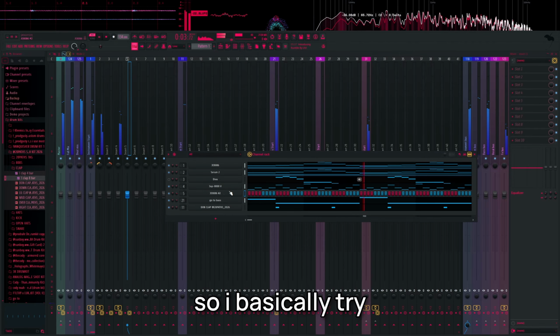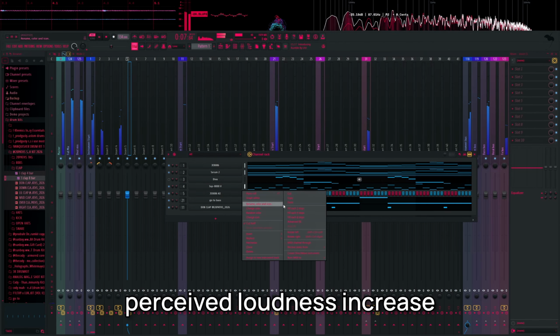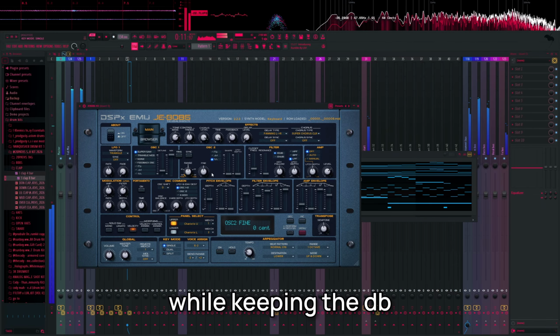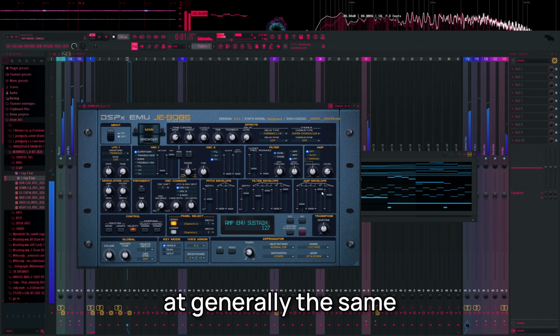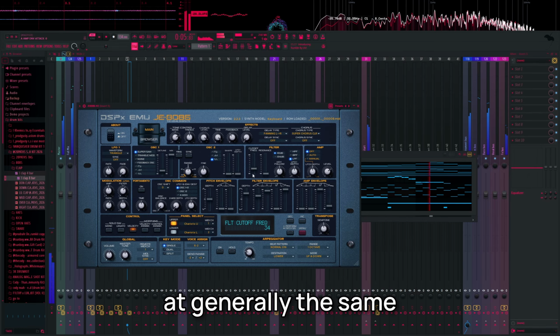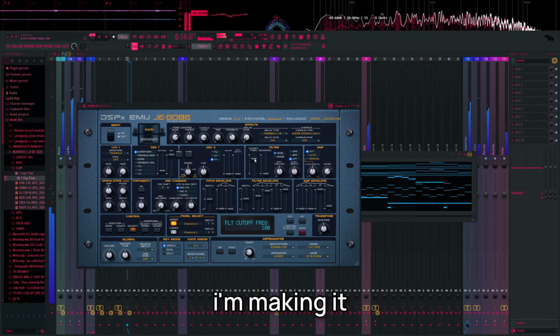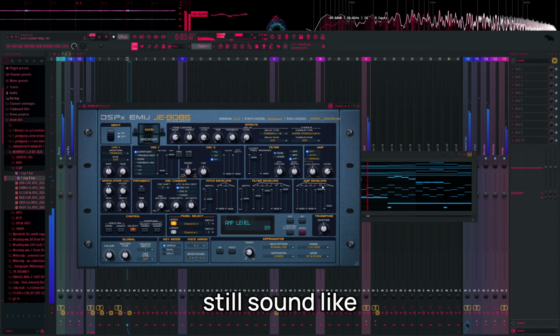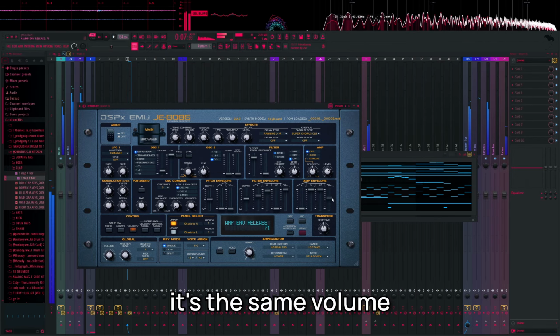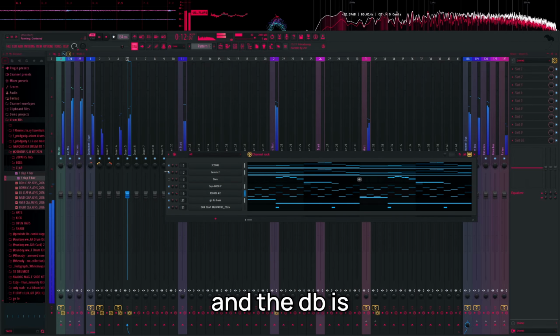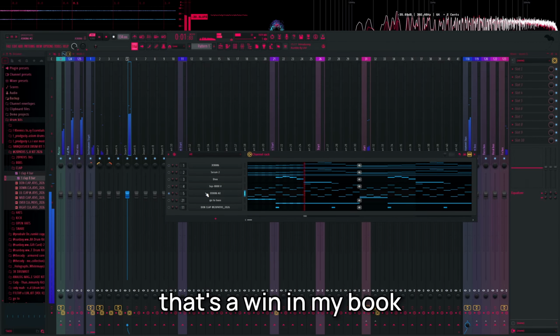So I basically try to make the perceived loudness increase while keeping the dB that it's actually at generally the same. It might go down a little, which is fine, but as long as it still sounds like the same volume and the dB's going lower, that's a win in my book.